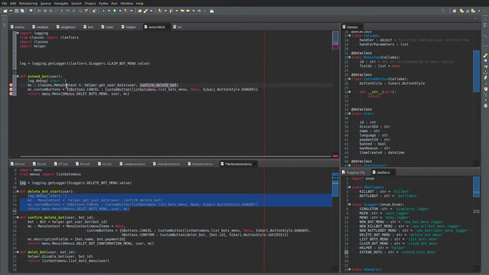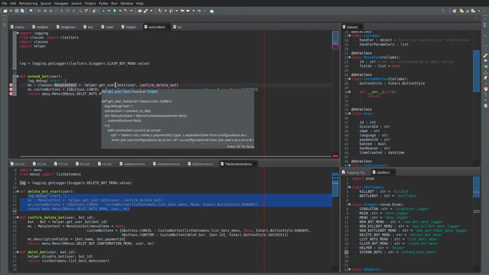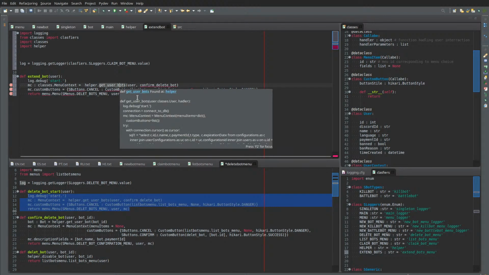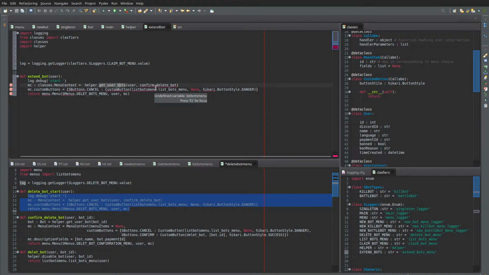Confirm delete bot. Okay. Get user bots. Oh, so this is the option that will be triggered if I pick any of the bots. I guess it should be the same. Yeah, if you pick one.